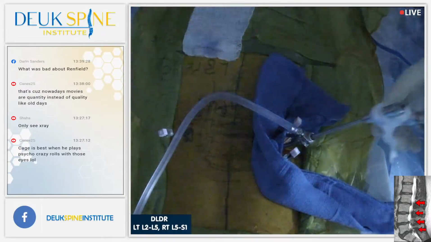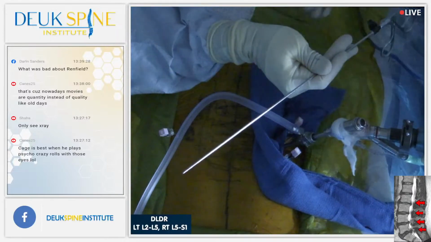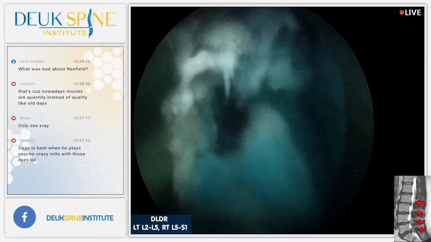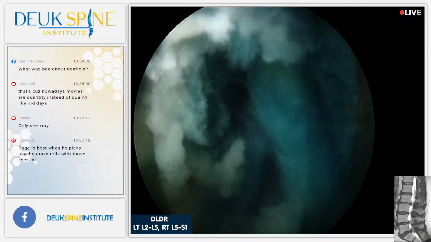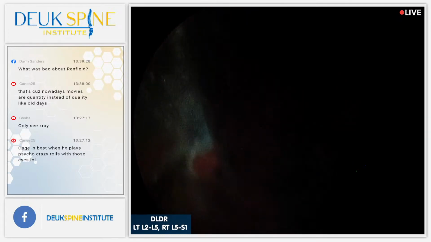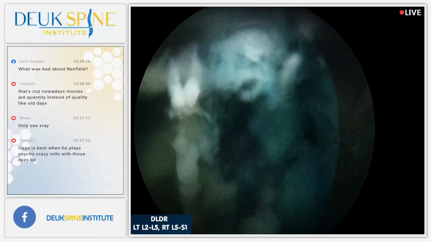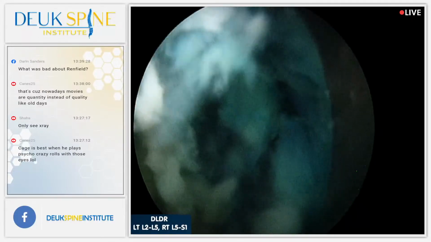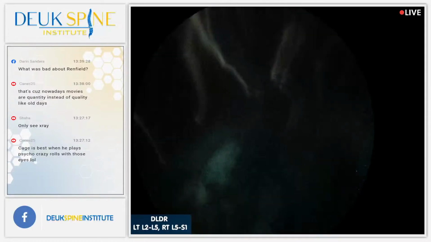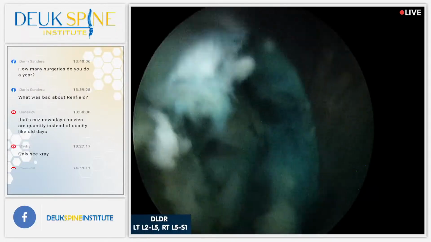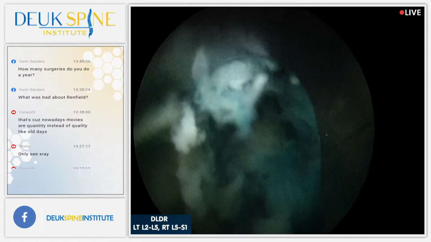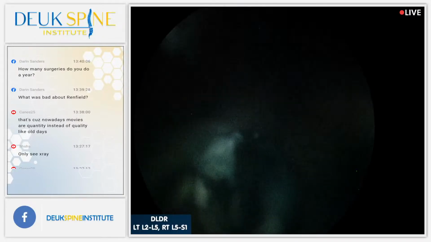All right, heading in with the endoscope. Remember, we're going to do 4 discs. 3 of them are on the left, and 1 of them is on the right. By the way, again, this is the second surgery today that's a 4-level disc. We did a 4-level on Tuesday, but we didn't do Deuk laser disc repair. We did a fusion. For those of you who were able to watch that surgery, if you weren't, you're welcome to watch it on YouTube. Just look back a few days on our YouTube channel and you'll see the lumbar fusion. It's a 4-hour surgery, so I'll warn you, it's a long one. And that would be the alternative treatment to what we're doing right here.